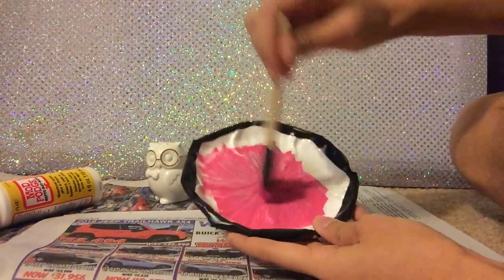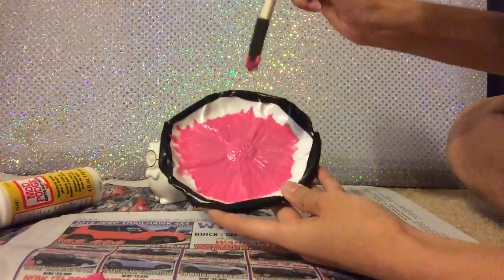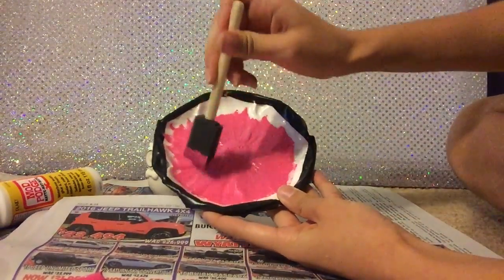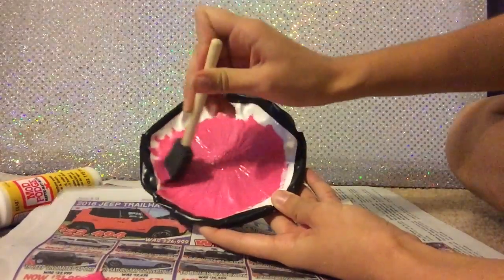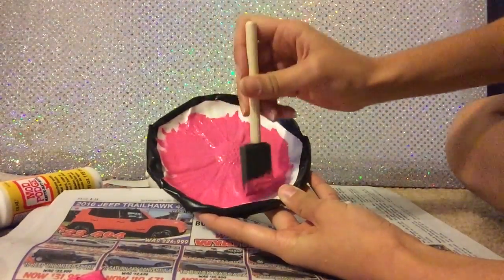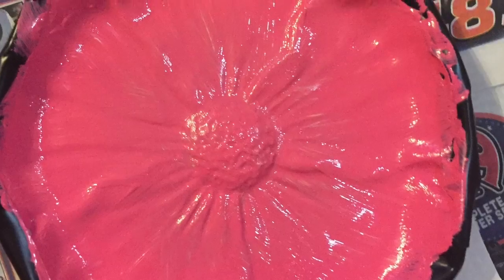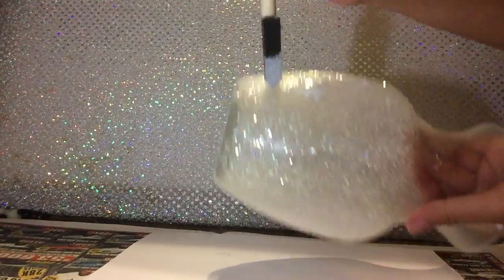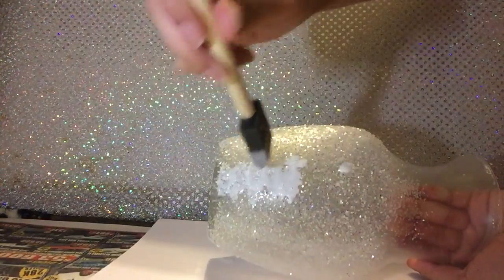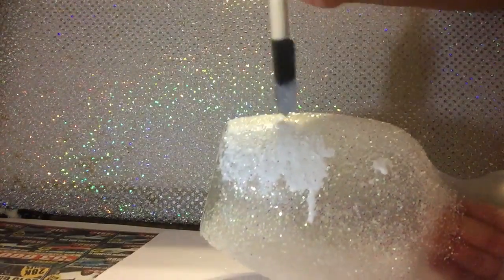Then you'll put the embellishment on top and glue it down. Looks can be deceiving — do not use Mod Podge; use E6000 glue to apply whatever embellishment you want on top to give it that ring holder look. Here's what it looks like with the tape on, because at the end I'm going to add sparkles. Now we're transitioning back to the vase — the first step when you come back is to dab the brush lightly on top so you can add your next coat of sparkles.